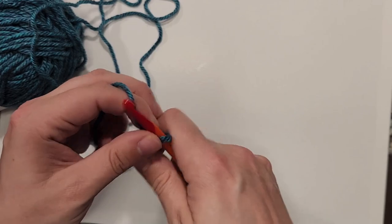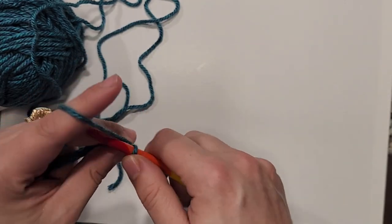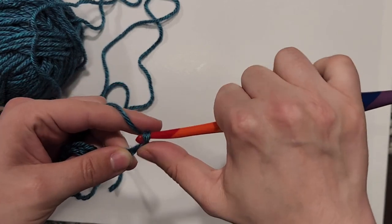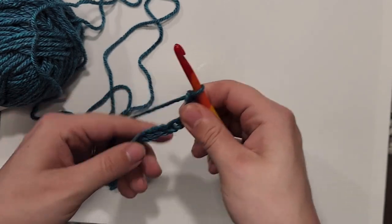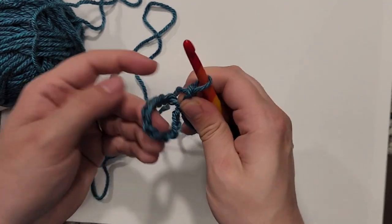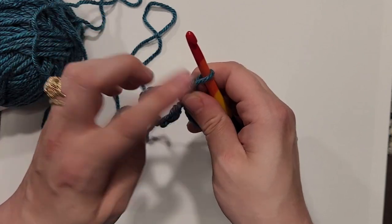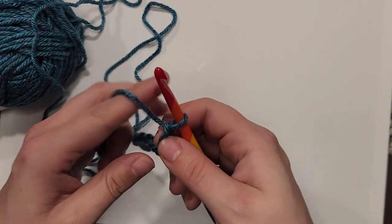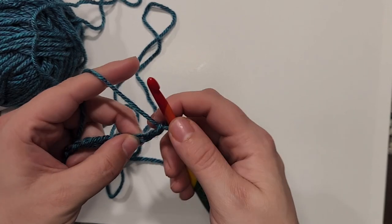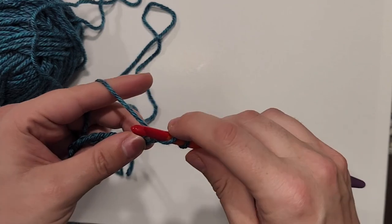So now you're going to add an additional 2 stitches, and that's going to be where we have our turning chain. Now, if you just wanted to do it in the round, this would be the amount around, and then you would still do your 2 chains up to get to the height that you want. And we're going to go into the 3rd chain from the loop, and we're going to do a double crochet.